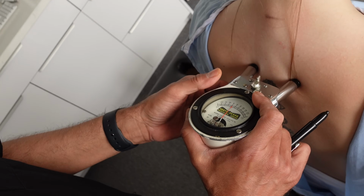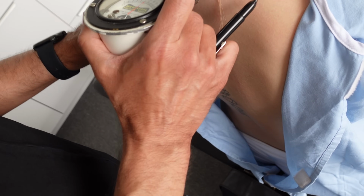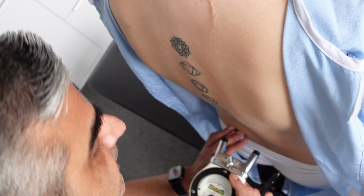Let's check the neck. Okay, so that cleared up the bottom part of the neck. 7 is clear. The top is still there. Let's see what happened down low.